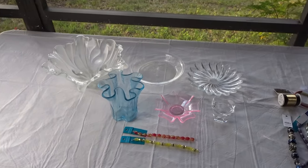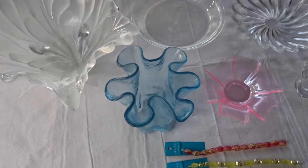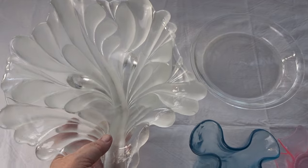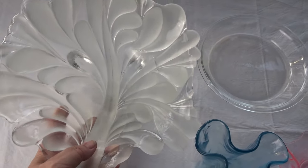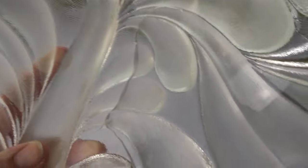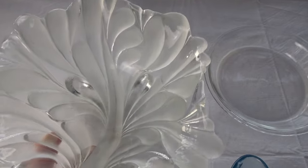Okay, so today I'm going to make two glass flowers. And this is all glass that I bought at thrift stores and Goodwill. I found this one the other day and it was less than $5 because it looked like it got some cracks in it and it was glued back together. So that'll work perfect for me. It's really heavy.